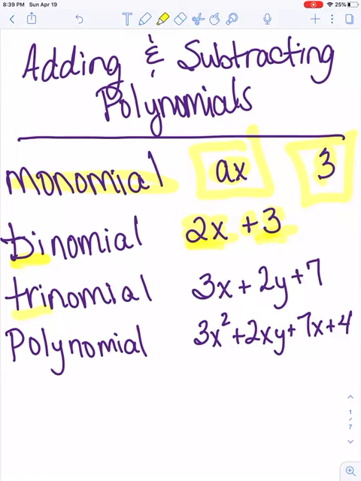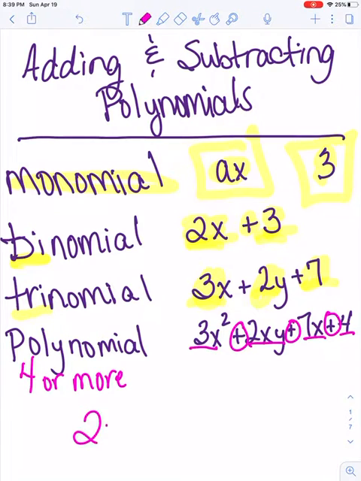So I'm sure you can guess then that a trinomial has three terms. Once again, terms are separated by pluses or minuses. So this is a term, this is a term, this is a term. When you look at the whole thing, you've got 1, 2, 3 terms making it a trinomial. Then once we get to anything that has 4 or more terms, then we call it a polynomial. So just remember that. 4 or more is referred to as a polynomial. There are 4 terms, 1, 2, 3, 4. They're separated by pluses and minuses.